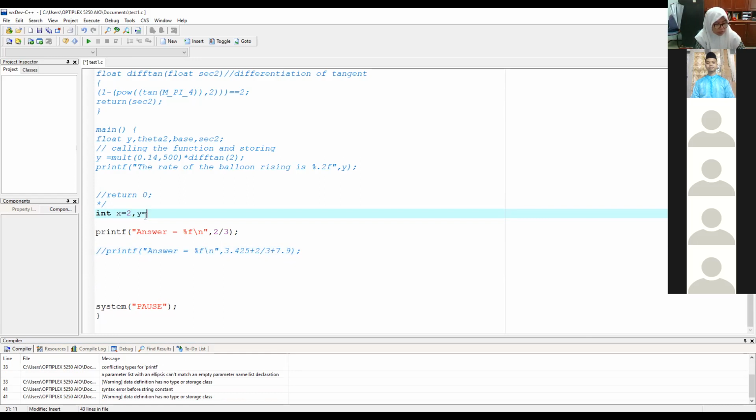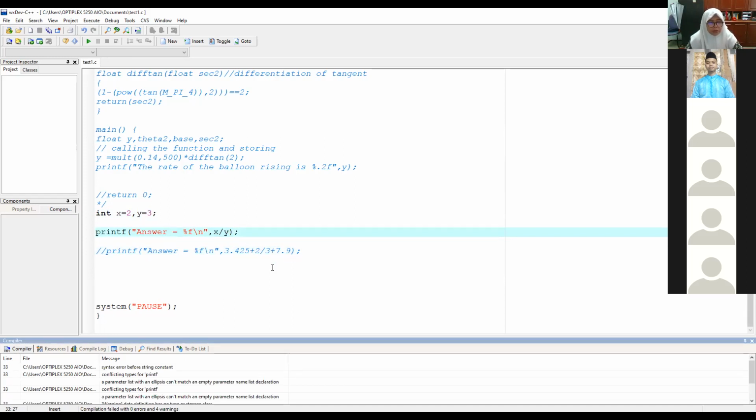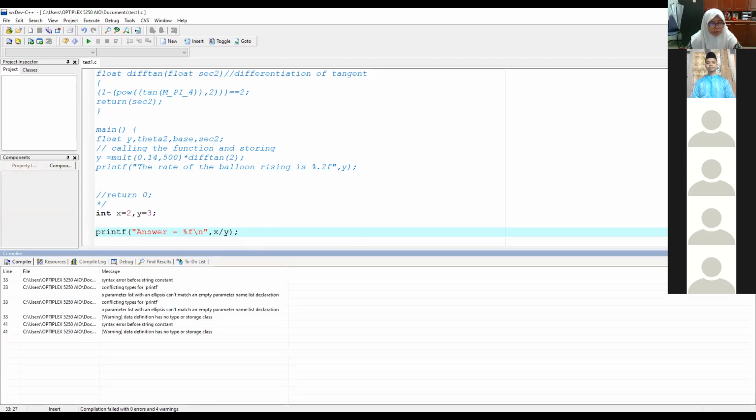Maybe it doesn't want to recognize my integer x. Okay, now you can see right here the warning sign: syntax error before string constant. And then it says conflicting types for printf, and so on.